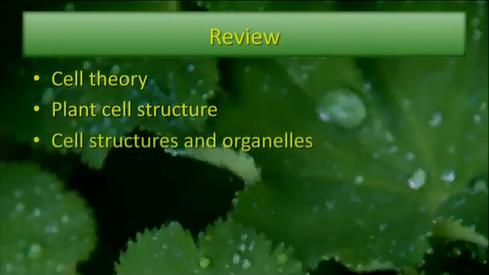And then we talked about the cell structures and organelles. We talked about the cell wall, which bounds the cell. We talked about the plasmodesmata, which is an intercellular connection between one cell and an adjacent cell. We talked about the cell membrane that controls what can get into the cell and what leaves the cell. We talked about the control center of the cell, the nucleus. We talked about the ER, the rough ER producing proteins and the smooth ER producing lipids. We talked about ribosomes, where protein synthesis happens. We talked about the Golgi apparatus.